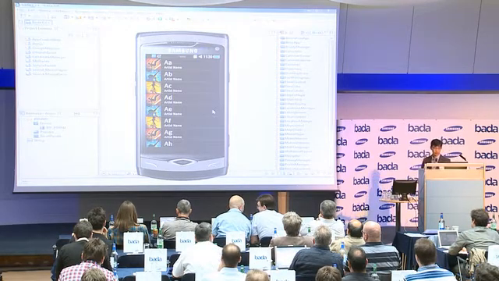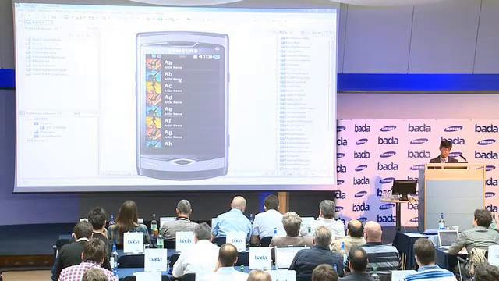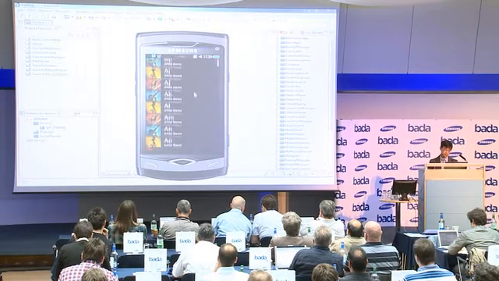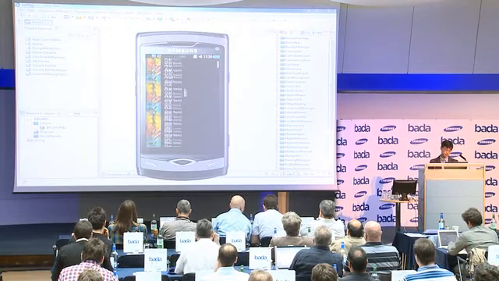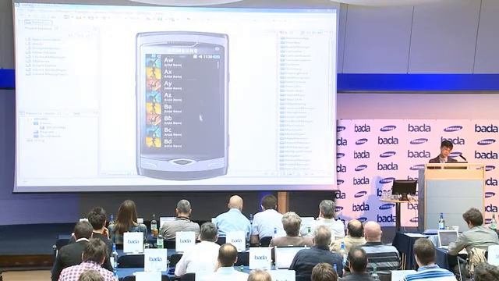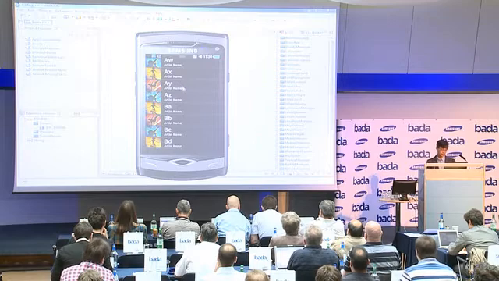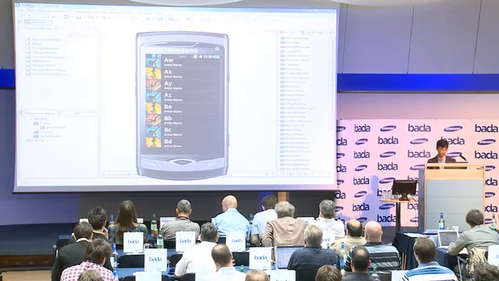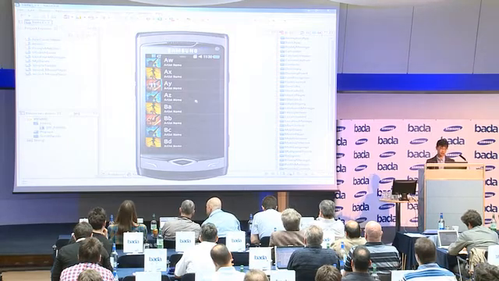Okay, so we have the application running. It's the same one that you've been seeing. It has the album art, the titles. It's a long list, you can tell from the scroll bar. If I select on this area, I will get the item selected event. I'm not doing anything here, so there's nothing here for us to see. When I select this area, I will get the element ID. I will have music playback in progress.